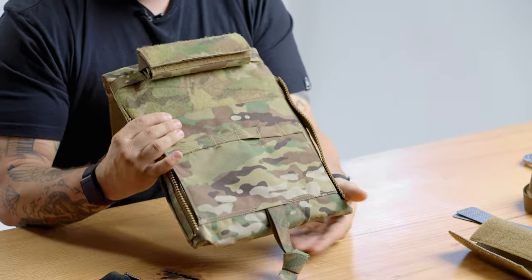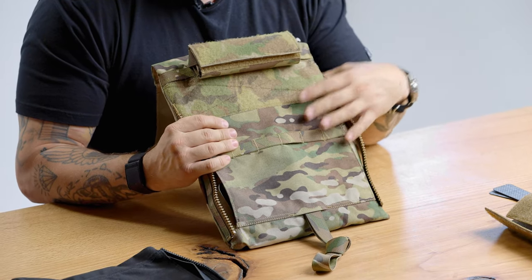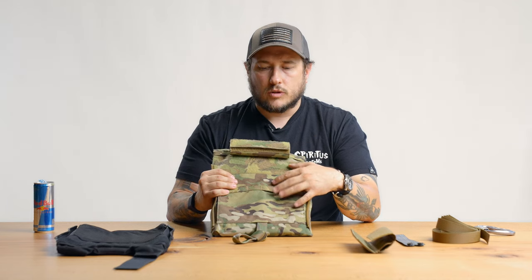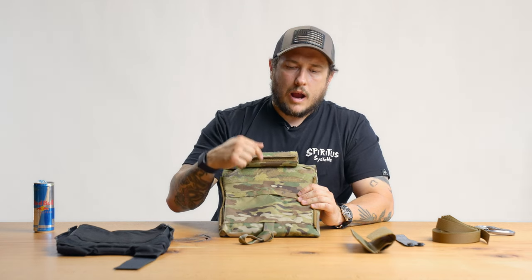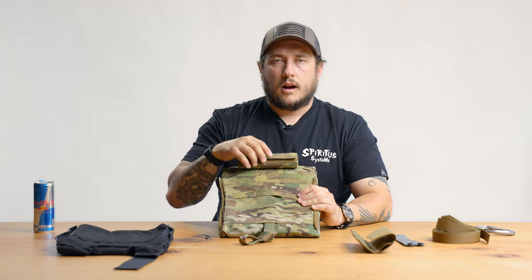So this plate bag right here has a recovery handle attached to it. This is an LV-119 rear plate, overt plate bag. And as you can see, there is not a lot of stuff going on the outside of the plate bag. The magic is really inside the plate bag or inside the chassis of the recovery handle. And we designed this bag specifically around the Darcy methodology of casualty evacuation. So we wanted to have a way to route all of this internal to the bag so it's low profile, it's not getting snagged. And we really wanted a way for you to be able to deploy the recovery handle repeatedly over a training cycle.